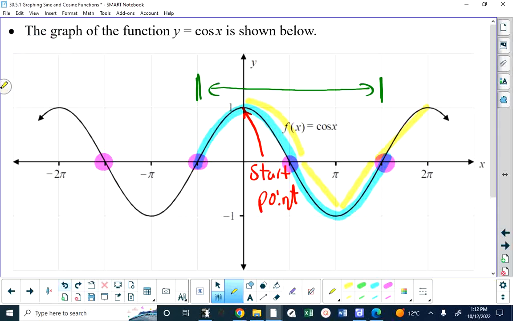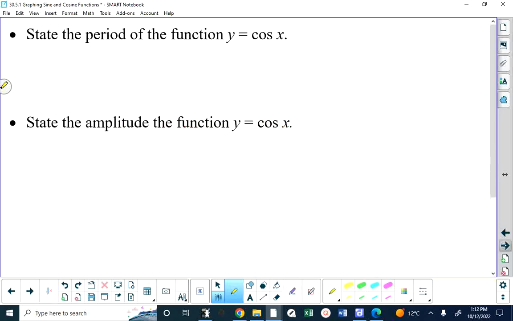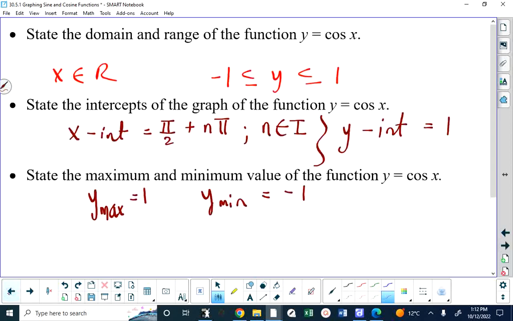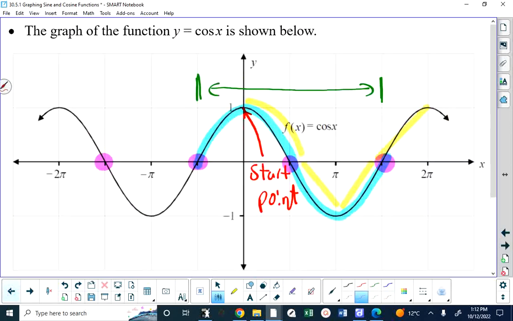What's the amplitude? It's 1 as well, same as sine. There's nothing that's really changed except for the intercepts. So the period is 2 pi. The amplitude is 1. If I draw the amplitude on there, I can draw it in a lot of places. This is the amplitude. This is the amplitude. Just a couple of final notes before we get into the stretching and reflecting.